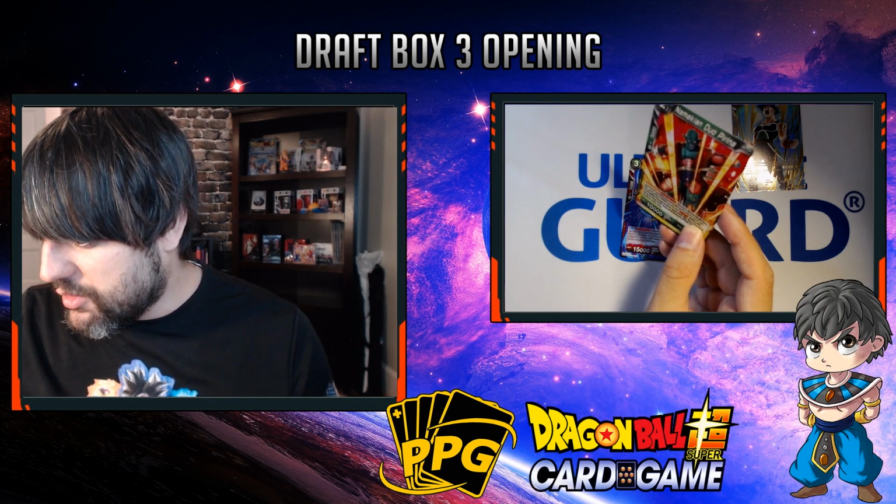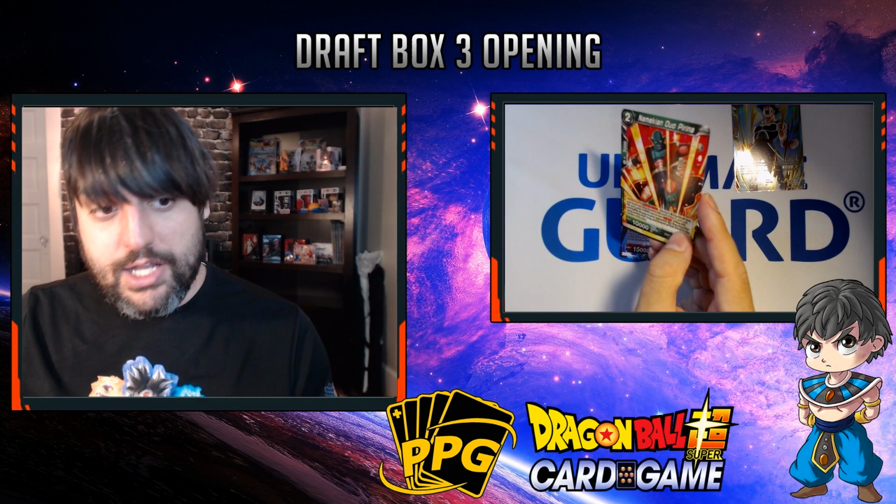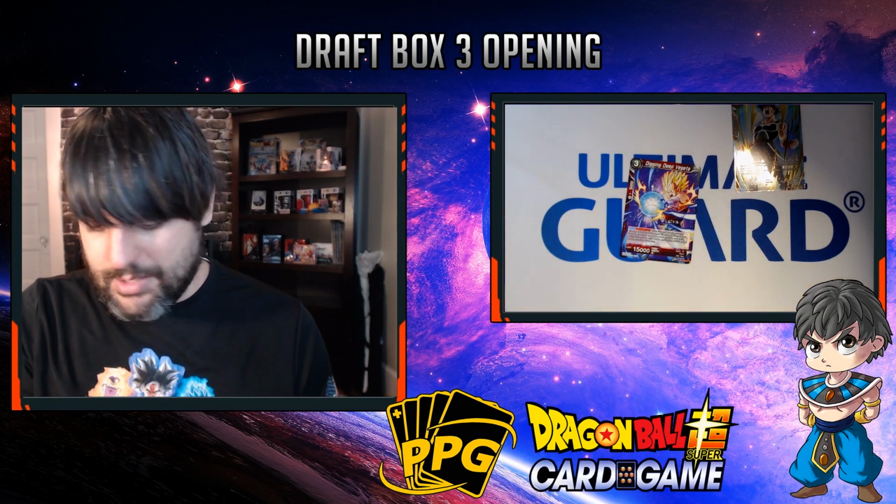It has the fact to give you critical. You can draw another card off of it. It can go up to 20,000. Just a fantastic card. But again, you have to have a Namekian. So I think it's always going to be down to these 2 cards.